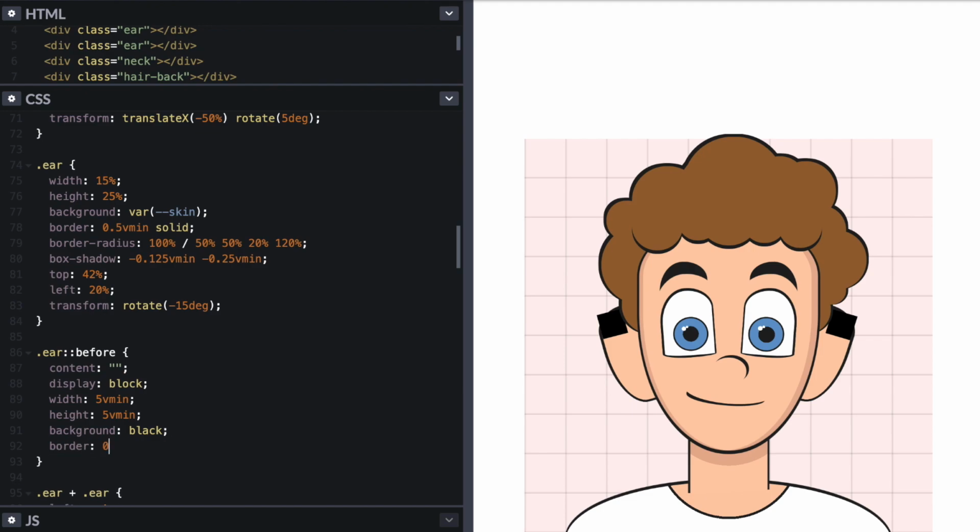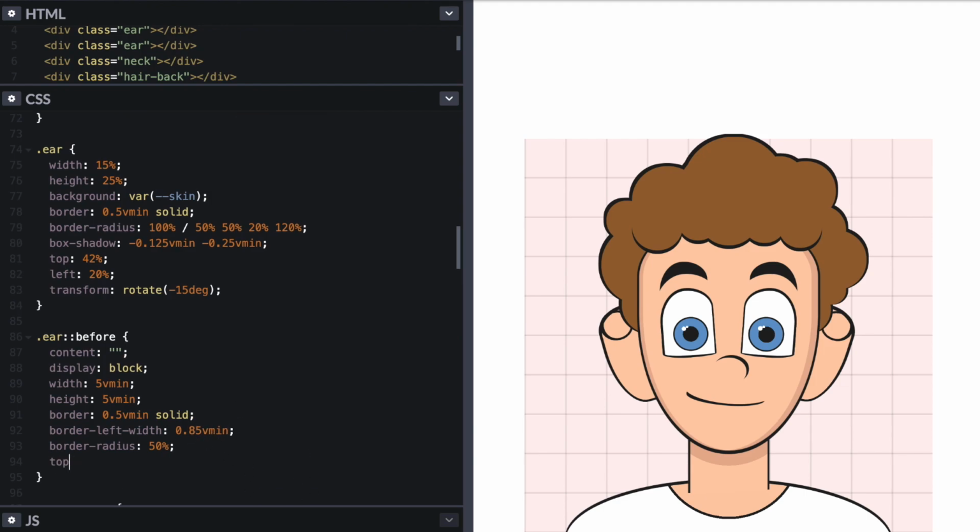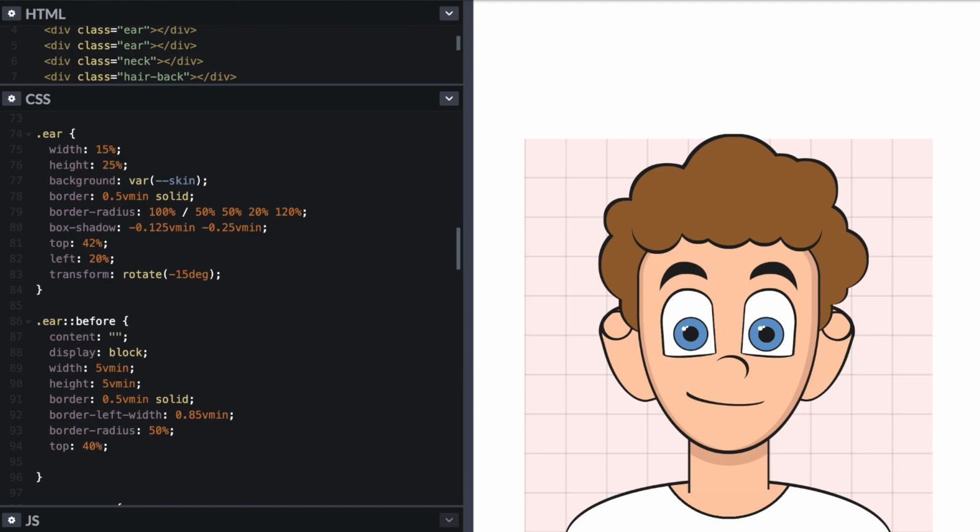Border. Okay, so we don't want it to have a background, we just want to have a border, a border left, a little bit wider, border left width. Now we're going to make it circular, like that. Actually, let's make it even bigger. Now we're going to say top 40%, left 30%.